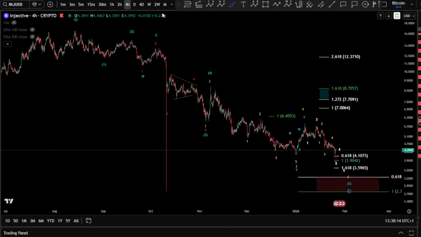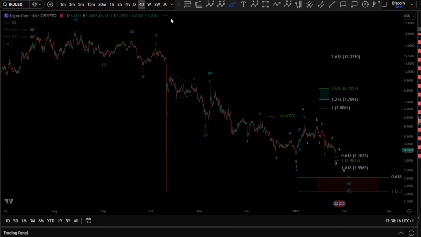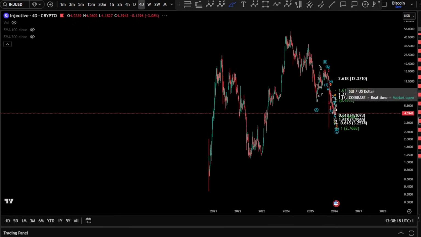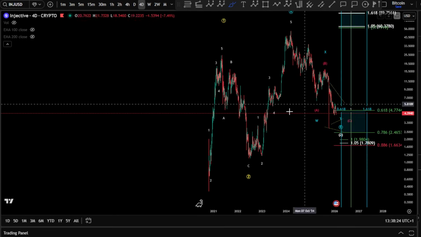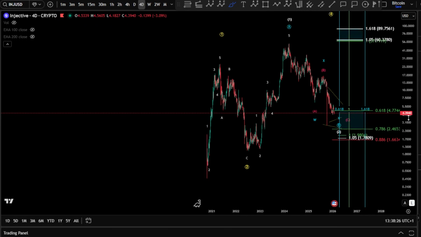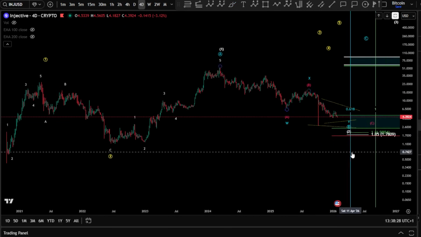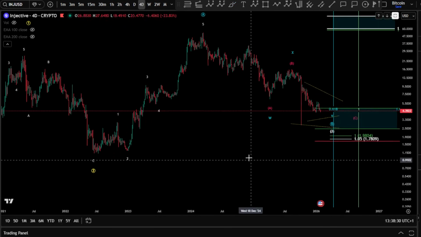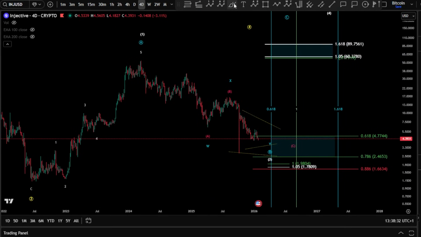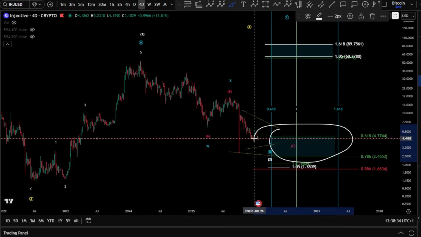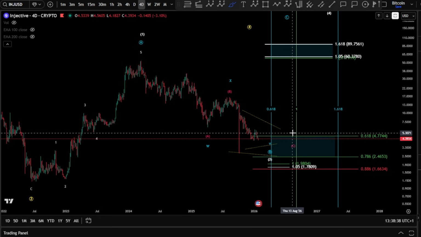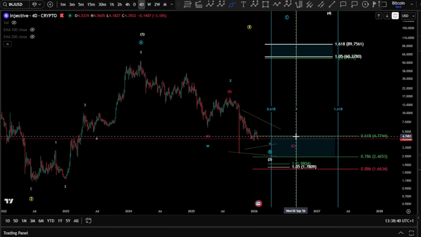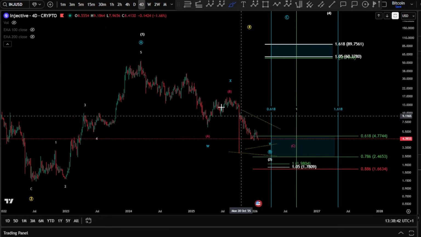Finally, we're going to see also Injective on the all-time history here. For Injective, we are looking also at double 1, 2. As you can see, we have those double 1, 2 here as 1, 2, 1, 2. Now, Injective is a little bit different from FET and Rndr. It shows also the WX and a Y. Despite that, we still need the time. 0.618 fib time is the minimum requirement. Perfection would be the 1 to 1, which is still until August this year.